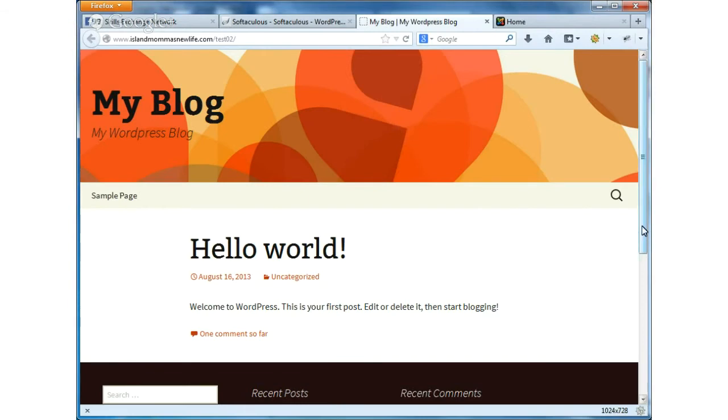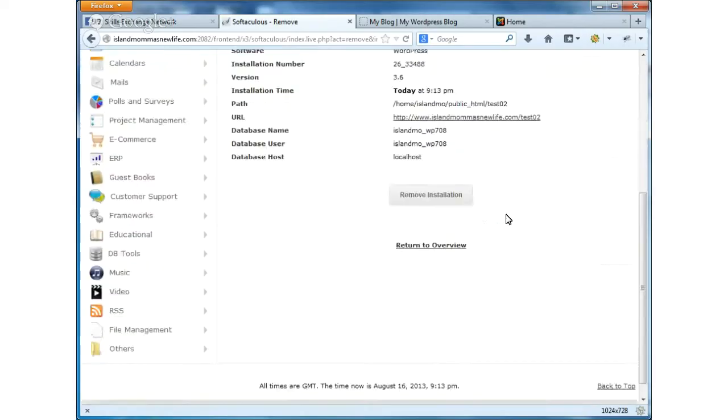90% of the people that we have as customers tend to use Joomla, but we are moving more towards WordPress, and if people want it, we can install it for them. But that's how easy it is to install. I don't know if this is something you'd want to talk about later as well. If somebody is moving a blog over, the process is the same, isn't it? Because that was what I was thinking of doing originally.